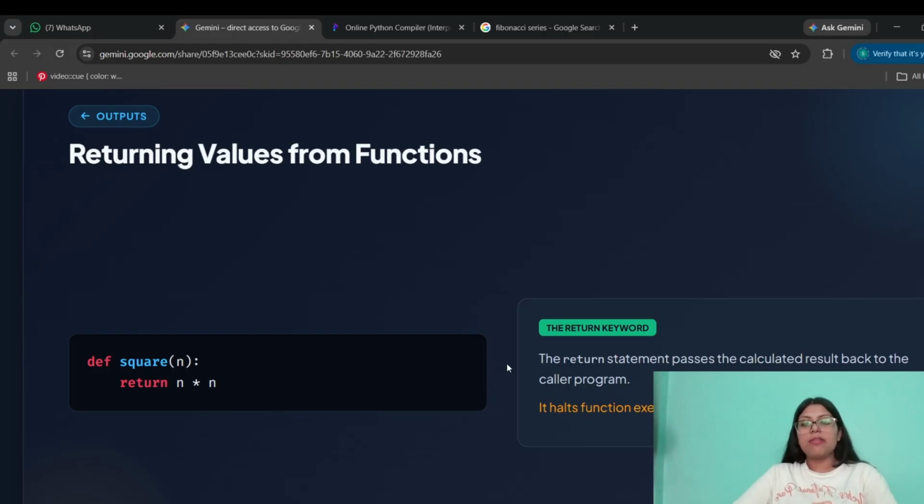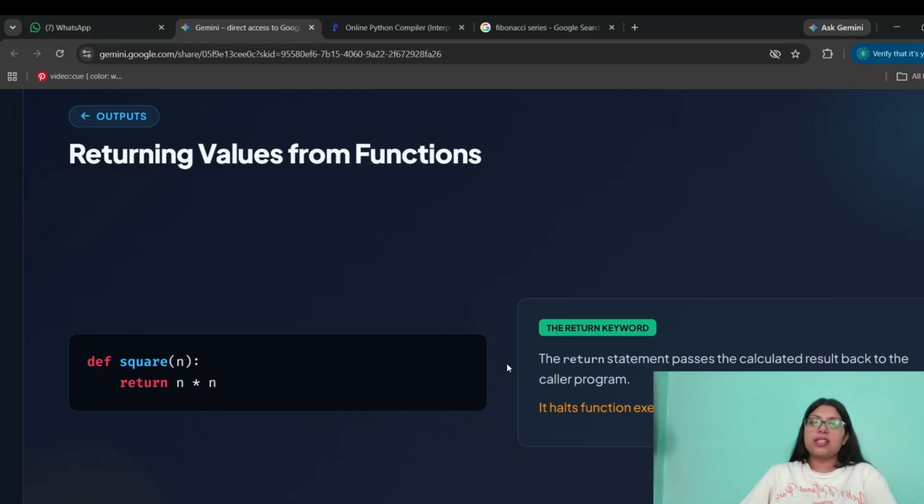It returns the value back to where the function call was done, not on the console. This is the difference between return and print. Print gives the output on the console itself. It lets us see it. But the return just gives the value back to the caller in the program itself. It doesn't print it on the console. So this is the difference.